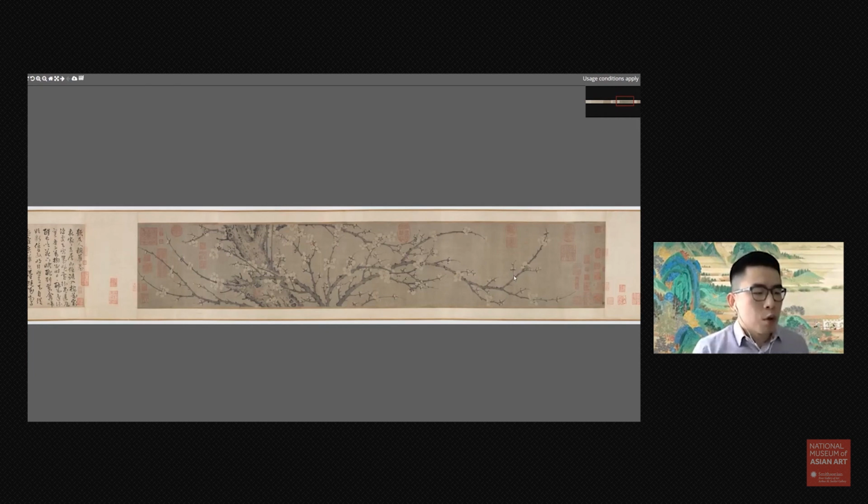This kind of composition offers a quite striking viewing experience, as if we're peeking in through a window. It seems that we're staying indoors and the tree blossoms outside in your garden during a snowy day. It is perhaps too cold to go outside, and you are glancing at this beautiful flower from inside. This vertical painting format frames the scene like a window, offering a snapshot of this winter flower for us.